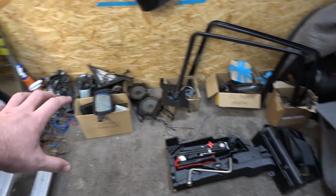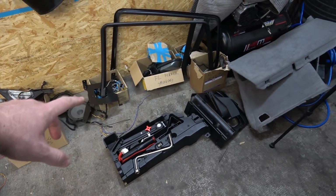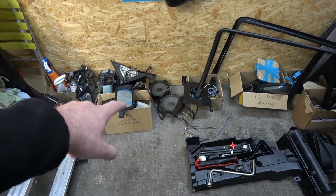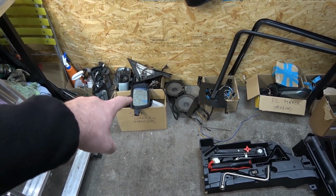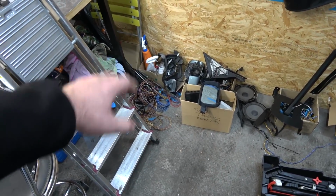So everything here on the floor is the stuff that I pulled from the donor car and what I need to retrofit in my car. Power rear windows, power folding mirrors, hi-fi speakers. And don't worry, I'm not gonna use those. Those are blown, I have new ones. Self-leveling for the headlights and just a bunch of wiring in general.